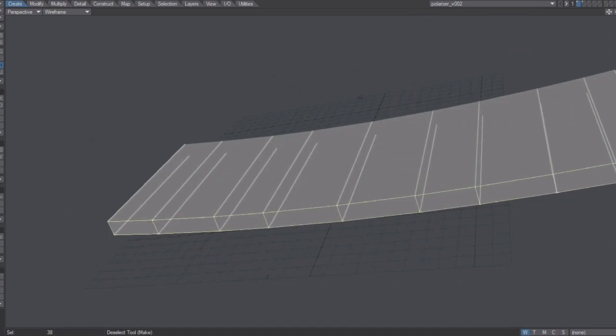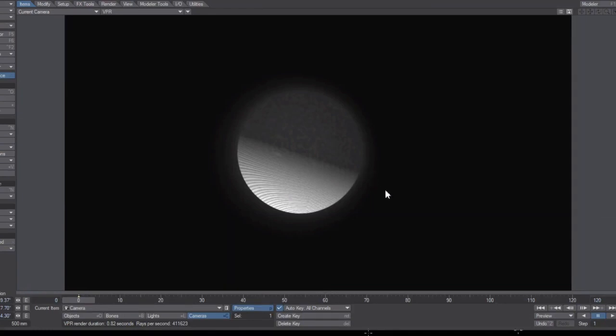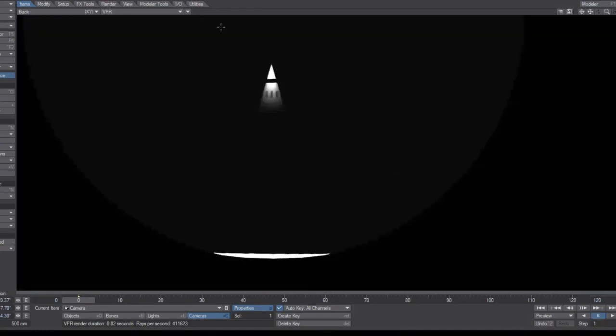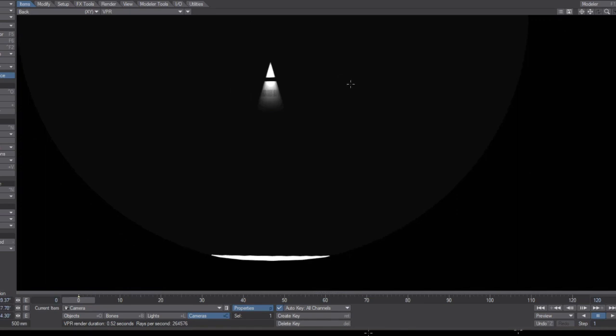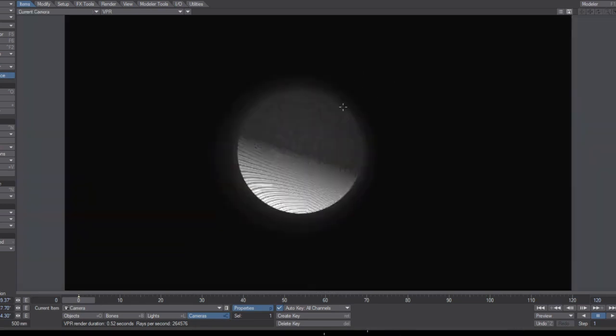Let's bring that back into Modeler. You'll see that's what it does. The illumination is coming from the top, obviously, replicating the sun. Now the sun would be, you see it's like a triangle right there at the top, but the illumination would be wider. But what's going on here, because of the bending of light in reality, it's curving around and it's creating a circle. It's creating a halo. It's creating a sundog. It's creating, well, a halo and a sundog.